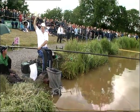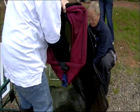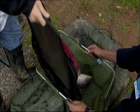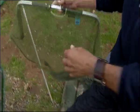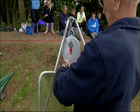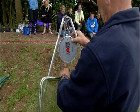Well, it's been pretty quiet down here, Rob. Matt, if you just bring the one solitary carp that's in Adam's keep net. He's struggling a little bit, and I think all his plans are not coming off quite as well as he'd like, and that's why he's starting to fall behind. As you can see, just 1 fish for Adam. He's fishing down the edge at the moment. It's a swim that he's primed throughout the match and left alone for ages, and is hoping that the fish would be there when he went in, but unfortunately they weren't.